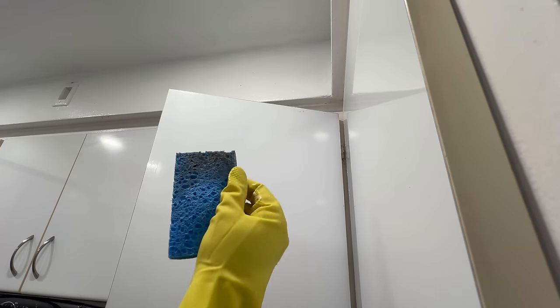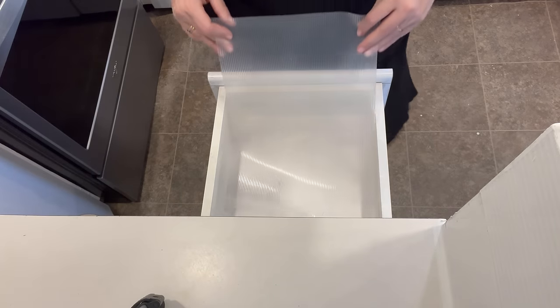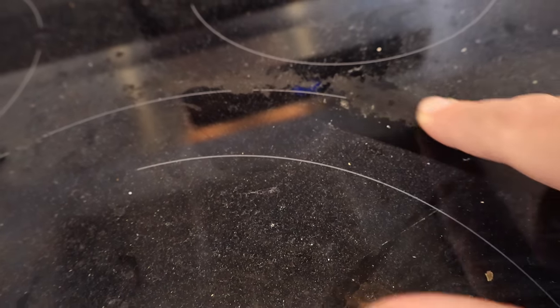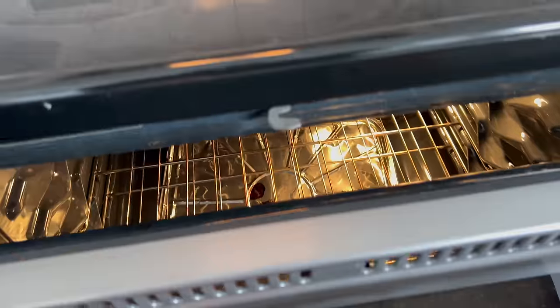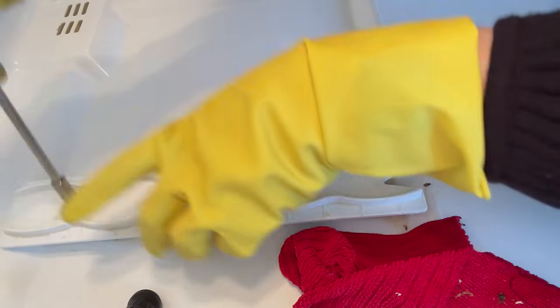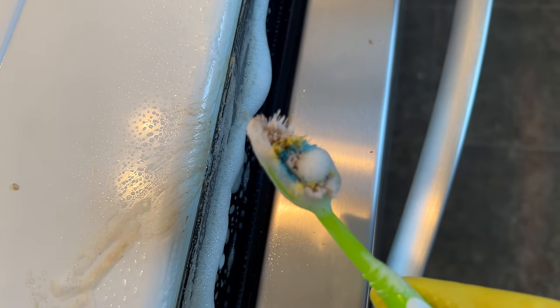Today I'm so excited because I will share with you how to make a kitchen kosher for all year long or for Passover, using this non-kosher kitchen and transforming it into a kosher kitchen. I will explain what a kosher kitchen means and the five specific cleaning techniques we use to make the oven, the fridge, the sink, the cupboards and counters kosher as Orthodox Sephardic Jews, making sure to show you in detail where food gets trapped, what we do to remove it, and I think you will be surprised by what and where we find food residue in this non-kosher kitchen.